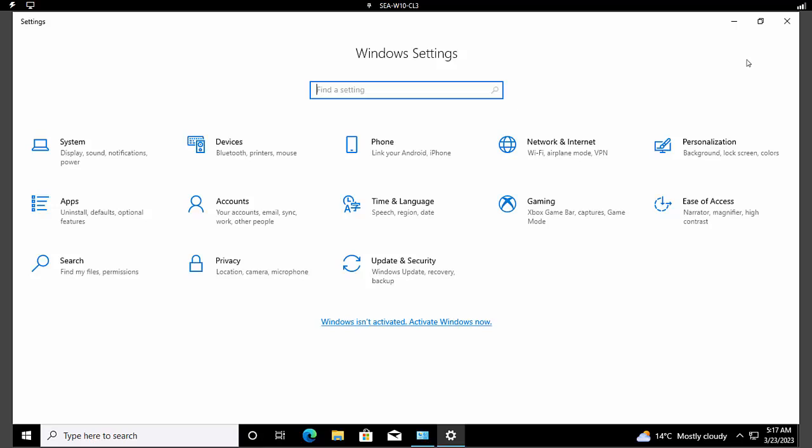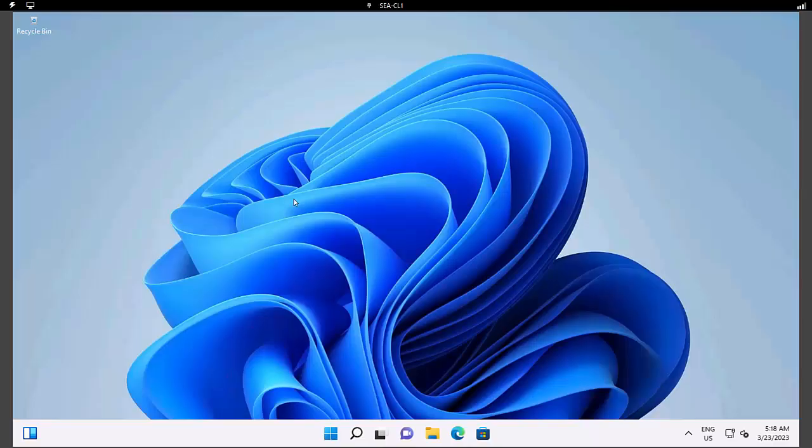So some of the things we're going to be diving into later is the System one there, and there's going to be sub-tabs. I think Devices is one. I have to go and double check myself. Maybe there's going to be Internet. I think Apps is one. Can't really remember. We'll see as we go along. So that is the new control panel for Windows 10, folks. Let me show you what it looks like on Windows 11. A few moments later. Alright, so back on Windows 11 we are.